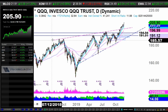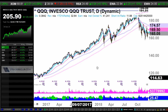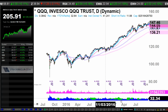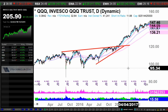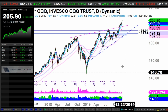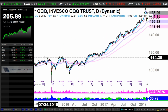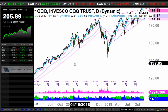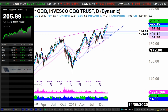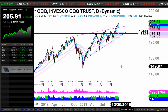It's fully breaking out now. Haven't we already seen something similar in 2016? That looks very similar to something like that. Looks like a breakout to me. And they'll say, that's going to be the mother of all traps. Okay, and how long have you been saying that? That's just a guess. Some people just like to guess.